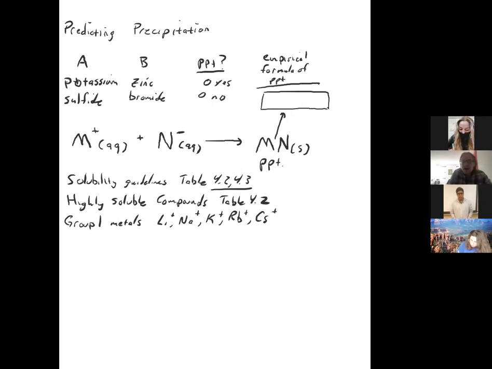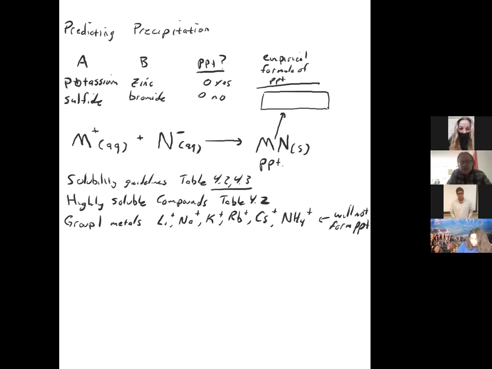Okay, any compound that has any of those ions, they dissolve in water. They will not form a precipitate. There's one more in that group, ammonium. These will not form a precipitate. They will not get a solid. They won't form a solid. They always dissolve in water.